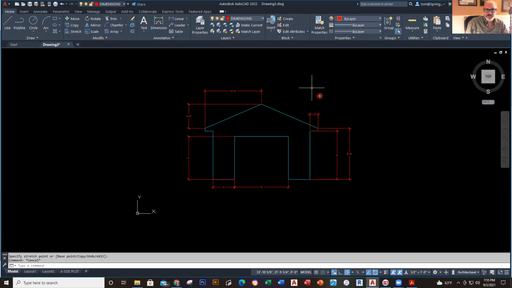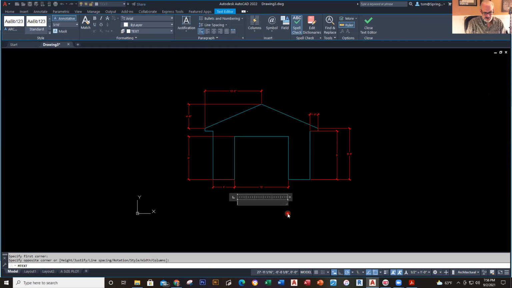So when you're all done, you would go up here and we go ahead and go to text. And we're going to go to the text layer. We'll go to text and we're going to name this one like we have before. And this one's going to be what? Drawing F? Yeah, drawing F.